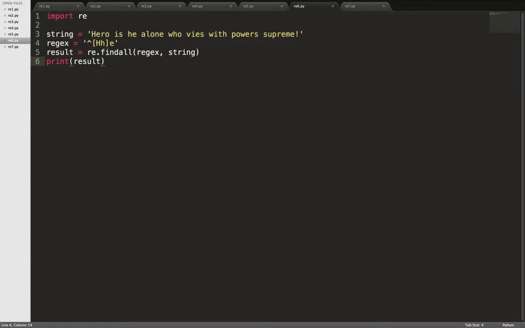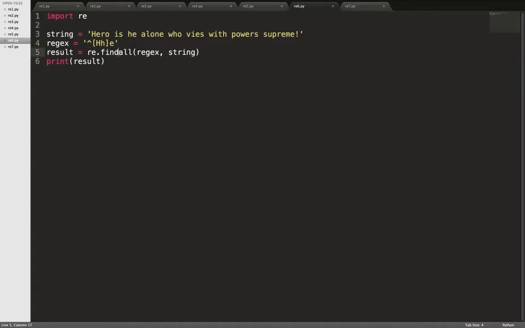In the previous few examples, we've been using the findAll method of the RE module, which will return multiple results if there are multiple matches found by the regular expression. In this one, we're also using an anchor, this character here, which establishes that the match must occur at the beginning of the string. That's similar to the first example we looked at.